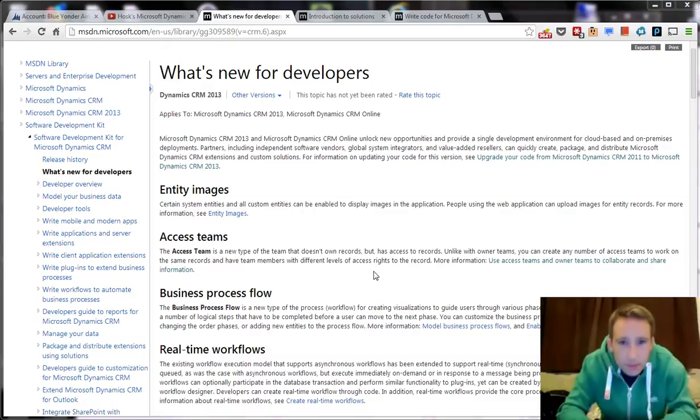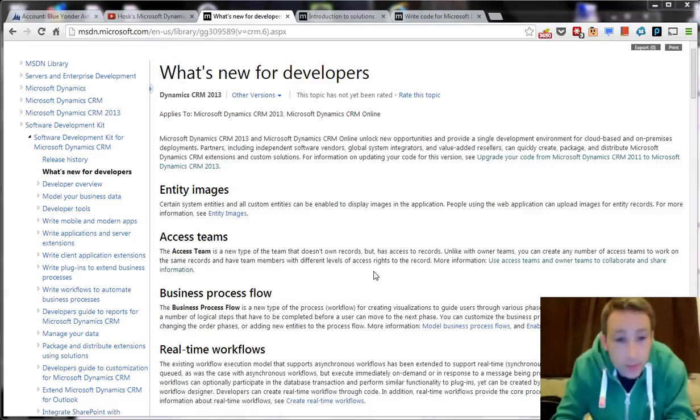So we're continuing to build our knowledge up on CRM 2013, and I'm building up the foundation knowledge for people who come from CRM 2011, and perhaps people who have used CRM 2013 but not very much. So before we start developing and doing plugins and JavaScript and other such things, I just want to get down the fundamental pieces of information and knowledge and the differences from CRM 2011, and then later on we shall start actually doing some development.